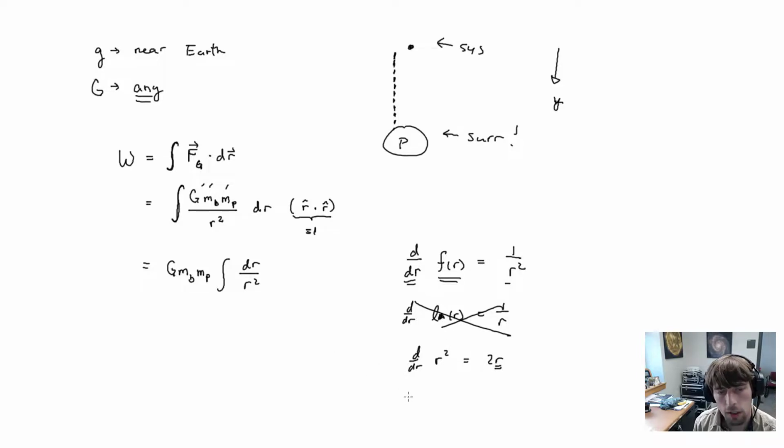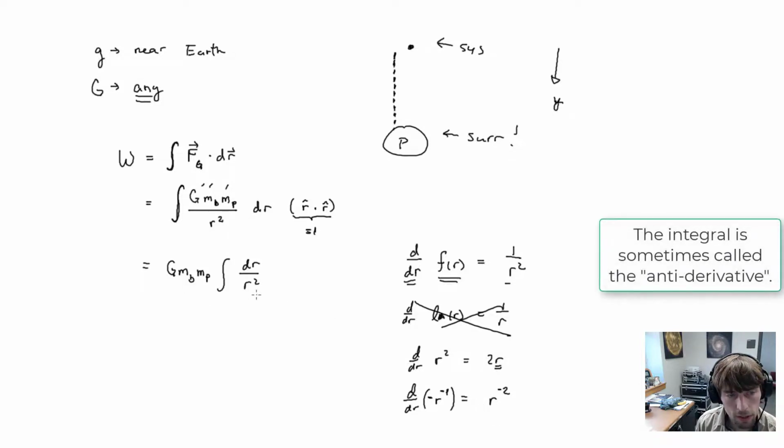But hopefully you hit on, oh wait a minute, I know what this is. This is d/dr of r to the negative 1, and I'll put a negative sign in there. If I apply my power rule, I take my negative 1 and put it in front. So negative 1 times negative 1 is 1, and I decrease my power by 1. I get negative 2.